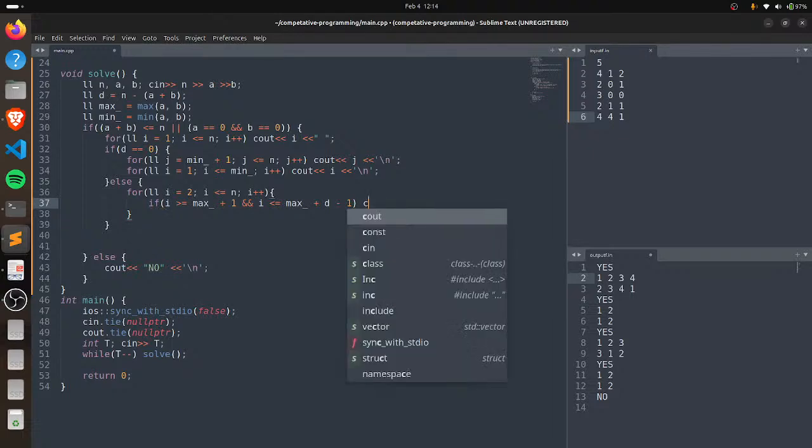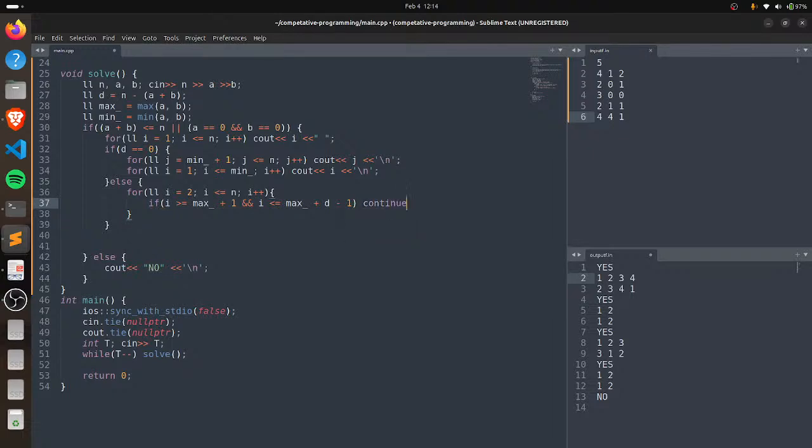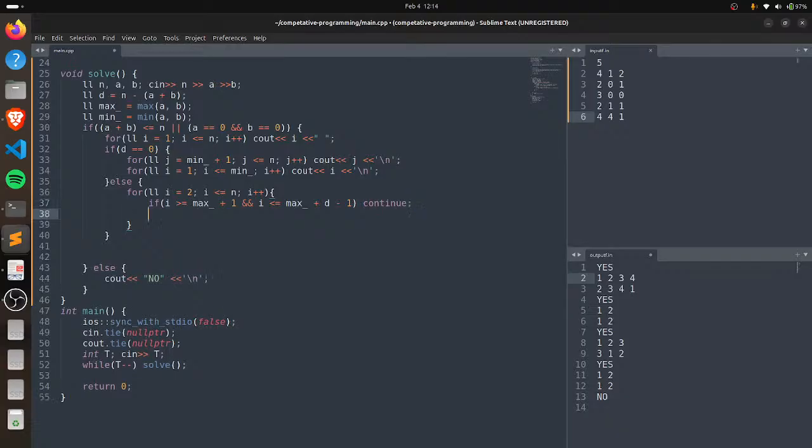If this is the case, I just continue. Else I print out I.